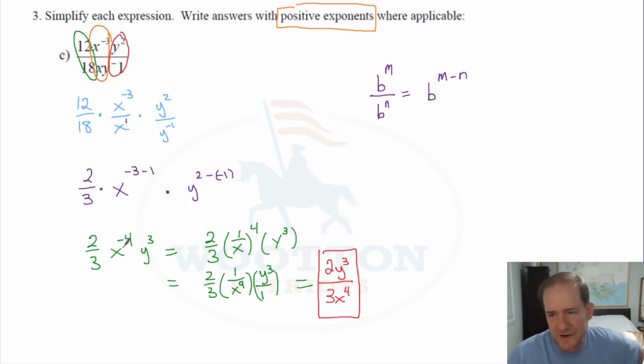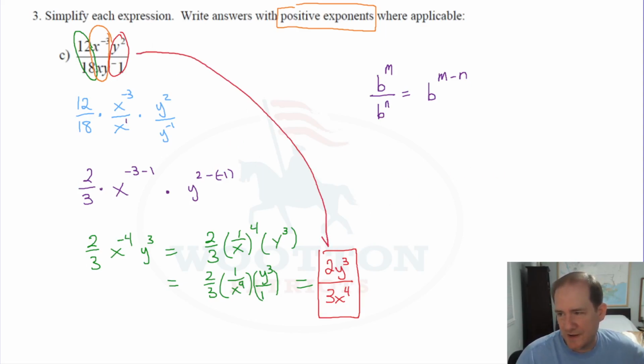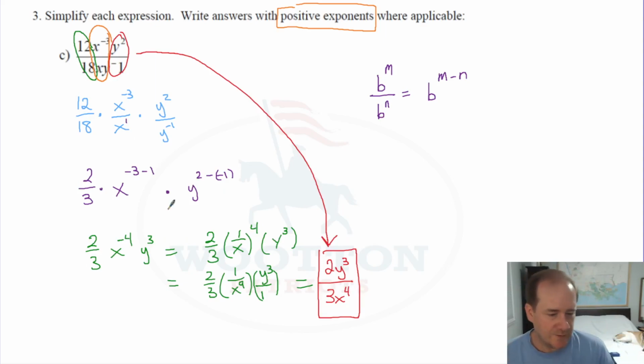With negative exponents causing you to take the reciprocal of the base and stuff like that, you guys, I'm sure, could move pretty efficiently from the original expression straight down to here without showing much work at all, and I would be fine with it. I'm showing the work because I'm the teacher. I'm showing the work to make sure that everybody understands what all the steps would have been.